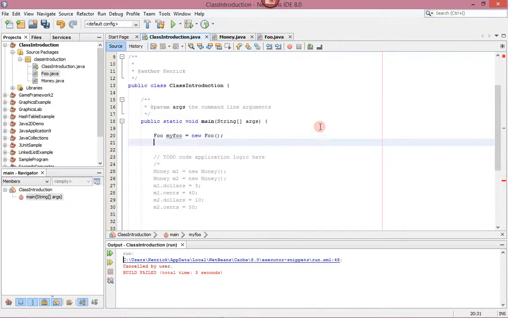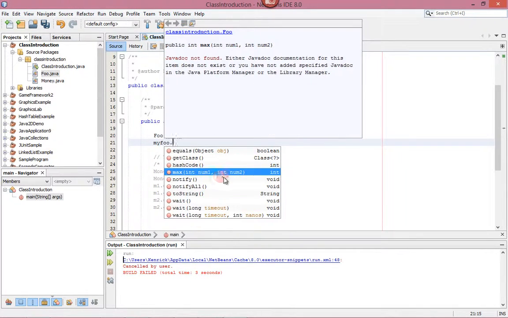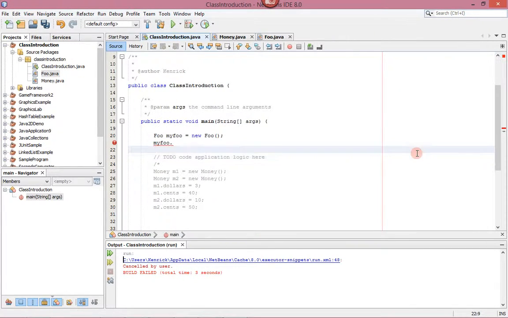This is something that is easy to forget. Sometimes there's a tendency to want to go ahead and try to use the class without making an instance. So normally you'd make an instance of it first. Once I have that instance, then I can call the method on it by giving the variable name and then a dot. And then here we can see there's this max right here that I just wrote, and it takes a num1 and a num2.